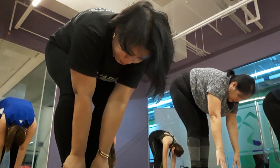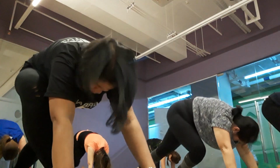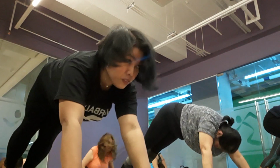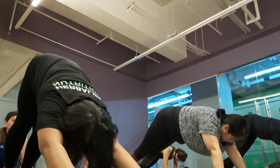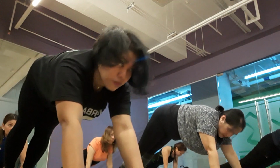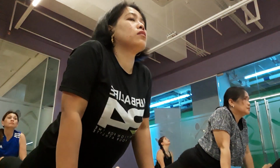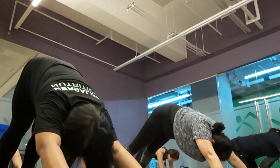Inhale to lengthen. Exhale, step back to downward dog. Inhale to plank pose, shoulders forward over your wrists. Remember the option: knees to floor or chaturanga. Scoop the heart within and lift up. Exhale and push back into your downward dog.